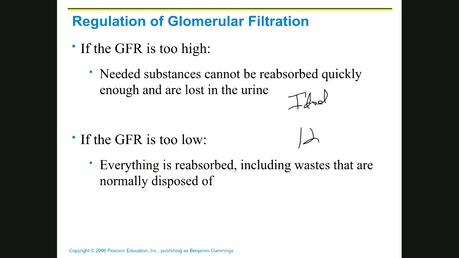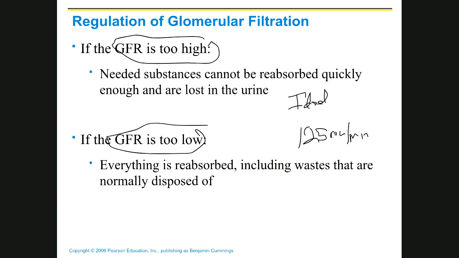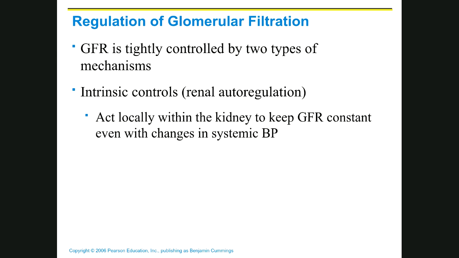125 milliliters per minute. Again, you don't want to forget that number because that's the number we're trying to keep it at. We don't want it too high. We don't want it too low. We want to keep it right at or as close to 125 milliliters per minute as possible. And so there are two different ways to keep that at 125.